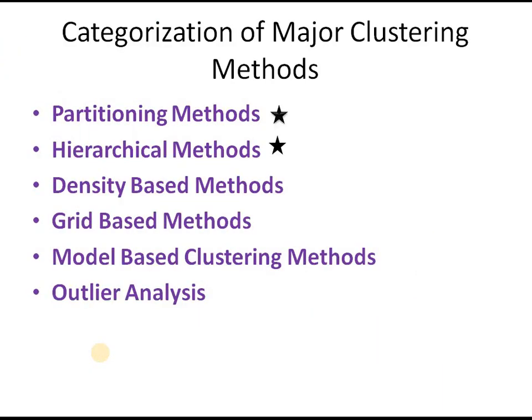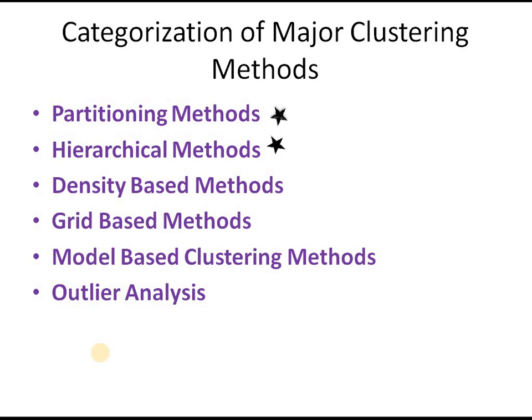Today we will discuss the partitioning method and hierarchical method. This is the category of major clustering methods. These two methods, partitioning methods and hierarchical methods, will be discussed in this tutorial. Remaining methods will be discussed in the next tutorial as part 3. So let's take knowledge about the partitioning methods and hierarchical method.